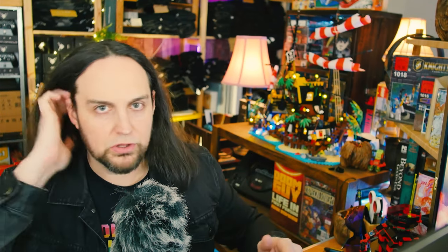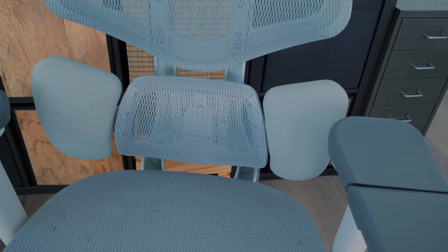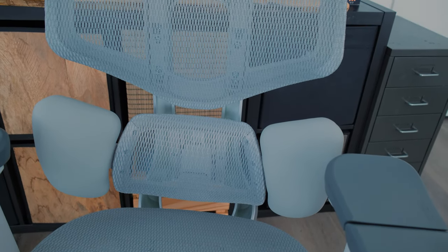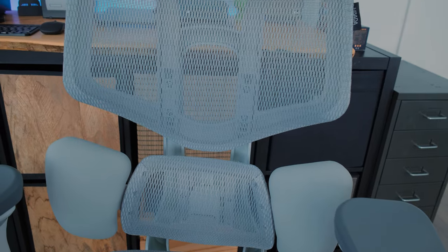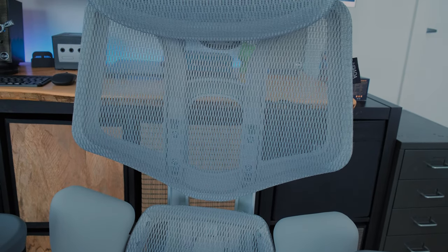Before we get into all that, let me know in the comments what kind of chair you have, how it makes you feel, and how your back does — because we're sitting in these things all day. If you're at your computer all day, make sure you have the right support for your back. If you've got something from a big box store and your butt bones are always hurting and your back's always a little stiff, well — are you sitting on a $30 chair with a cheap cushion that's just not doing any good?